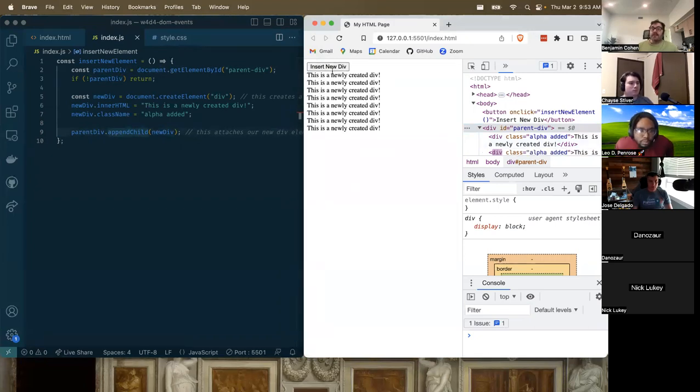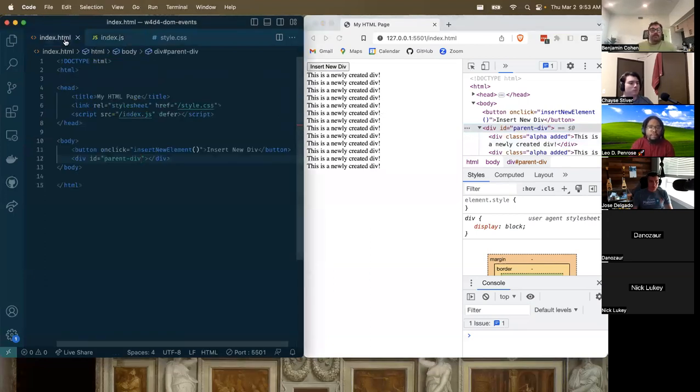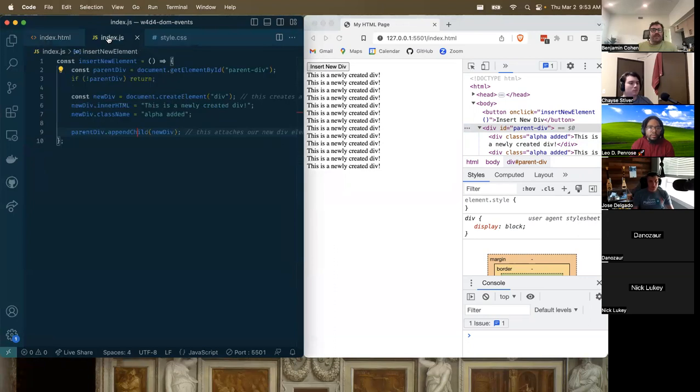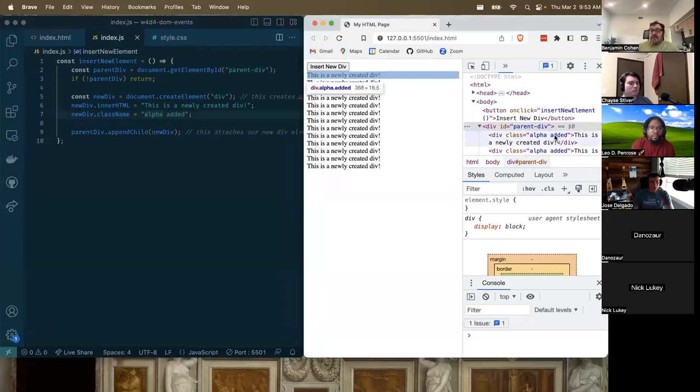So the more times I click this, I'll just get more and more. I have no way of replacing it right now. Cool. And just to see how this works, part of the reason why CSS works the way it does and is separate from the DOM on some level is that this has alpha and added. And we see that indeed, each one of these has classes alpha and added.